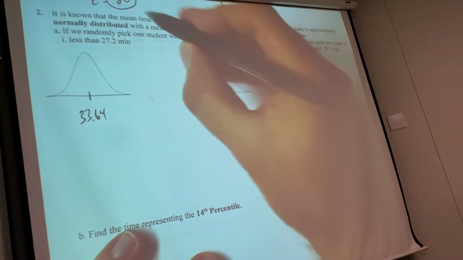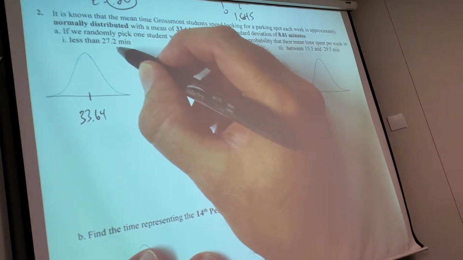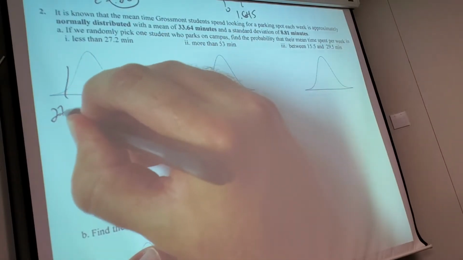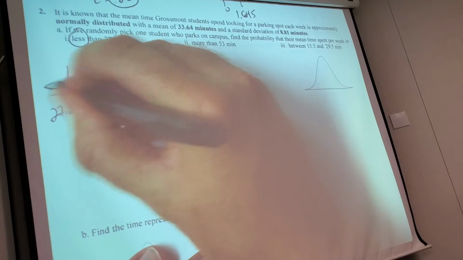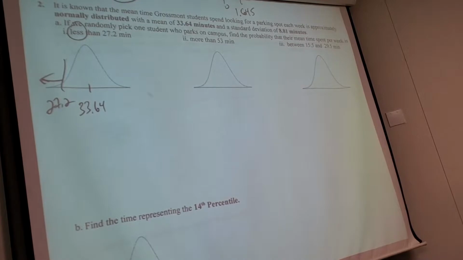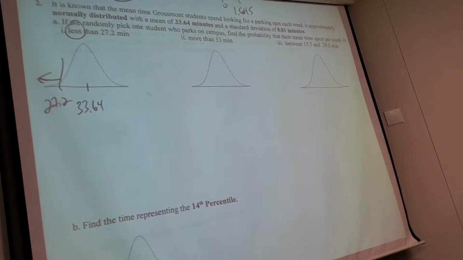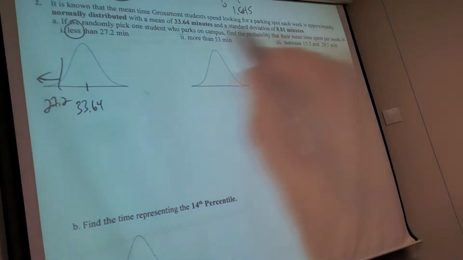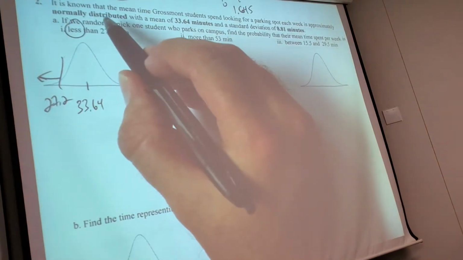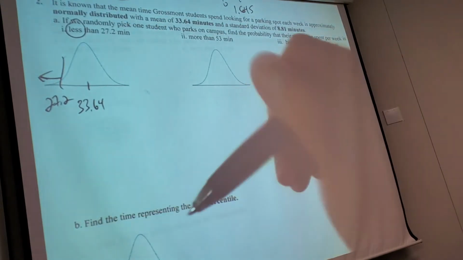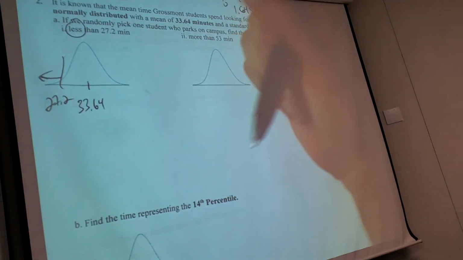All right. Where's 27.2? It's over here somewhere. And I want the probability less than that. So if I had a z-score, I could look it up and be done. By the way, why am I allowed to use a z-score chart for this problem? Because we have the standard deviation? That doesn't matter. It's normally distributed. You can always make a z-score if you know a mean and a standard deviation, but when can you convert it into a probability if it's normal?